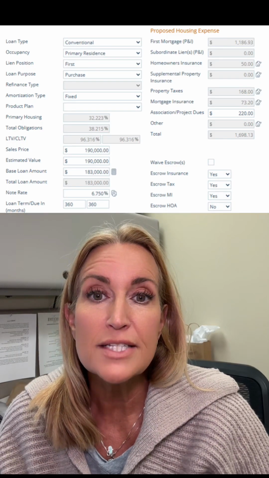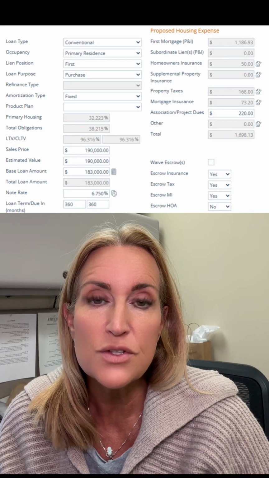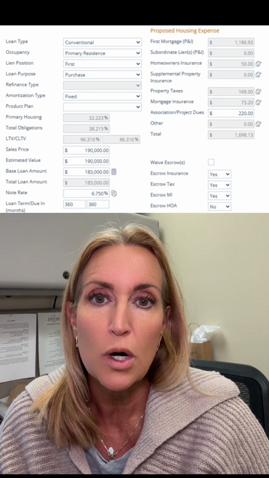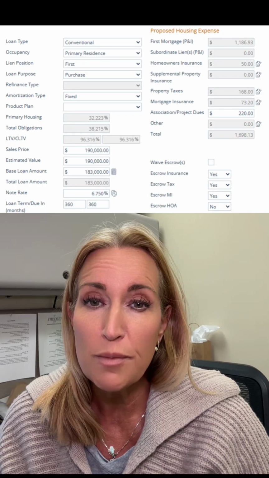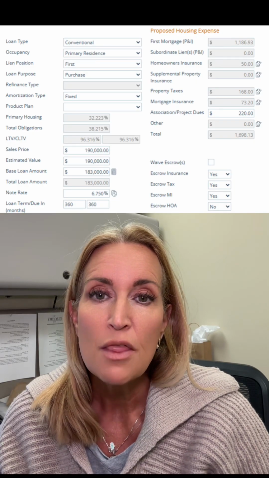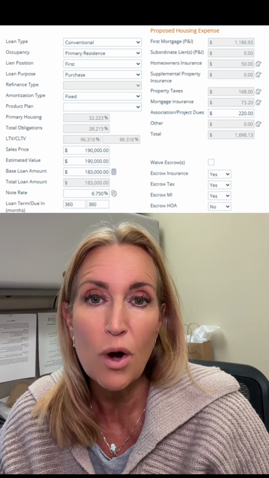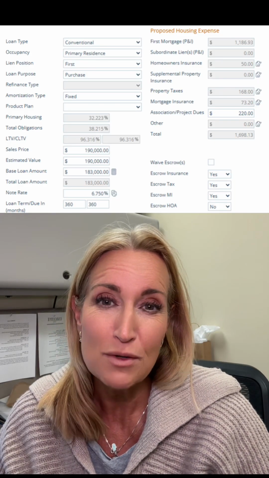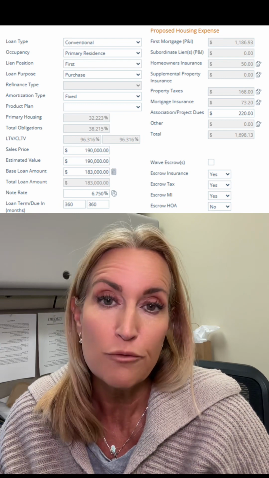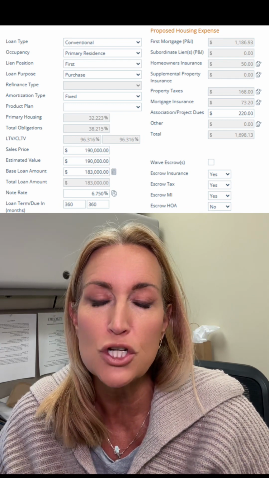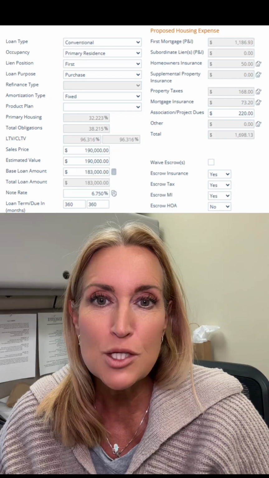Now, I put in 6.75. In this instance, we qualified for a particular program that gives us a little bit lower interest rates. The market's really up more at 7, but we were able to get a little bit lower, and it's probably even today was a better day in the market, so it's probably even better than this. But this is what I have in the screenshot, so I wanted to keep going with explaining what these different things are.